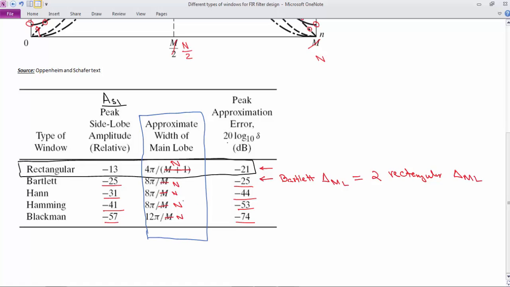What it means is that if you compare the two, for the same amount of transition width, if you are using the Bartlett window, you need twice the length of the filter. Okay.